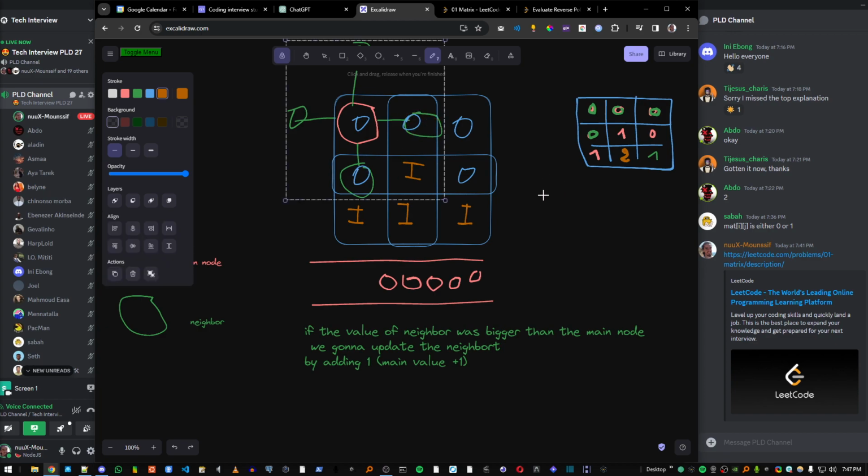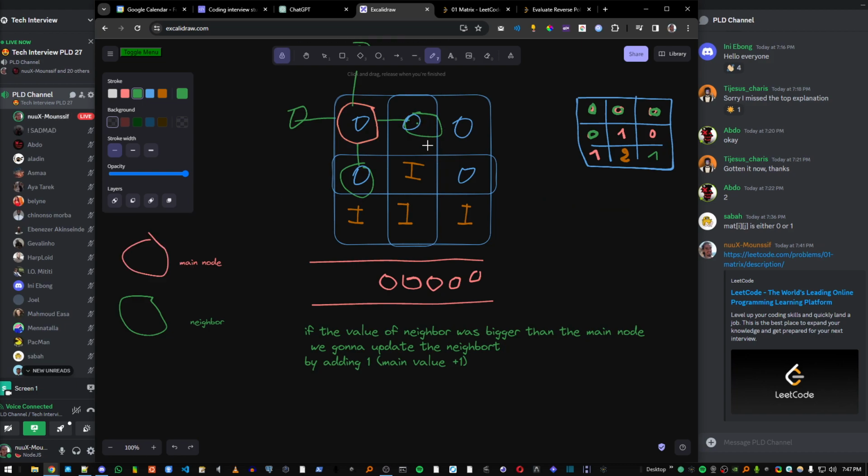It will have 2 neighbors, the first neighbor and the second neighbor. We go to this neighbor and ask if the value of the neighbor, which in this case is 0, is bigger than the main node. It's not bigger. We only update the neighbor if it was bigger.